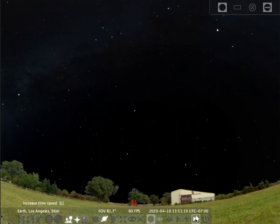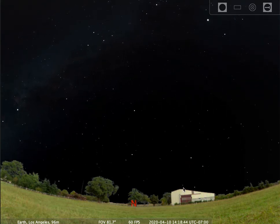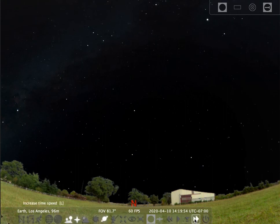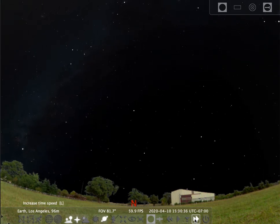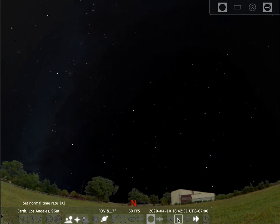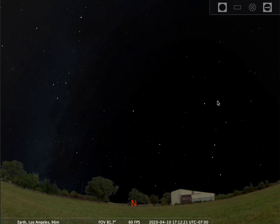Other times, maybe you'll just see the bowl of it right here. Here's the bowl of the Big Dipper. The handle is completely below the horizon, but nonetheless, the pointer stars are still there doing their job, pointing us up at the North Star like that. So you have to be prepared for that kind of thing as well. And other times, here's just another example. You'll come out like this, and the Big Dipper might be completely sideways like that on either side. So there's the handle, there's the bowl, but again, the pointer stars are still there doing their job, telling you where north is. So you just have to be ready for this kind of thing.